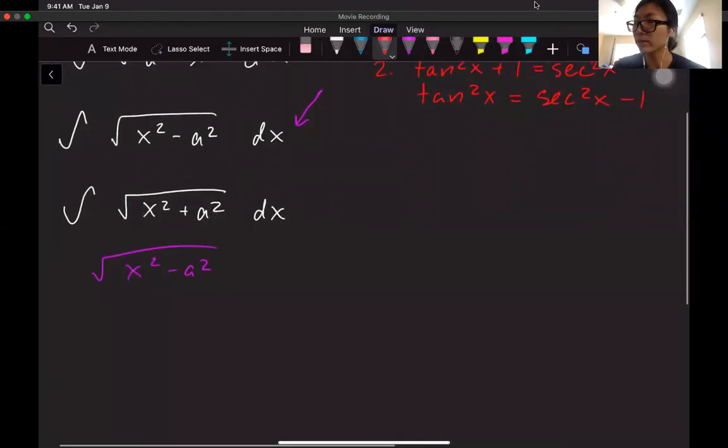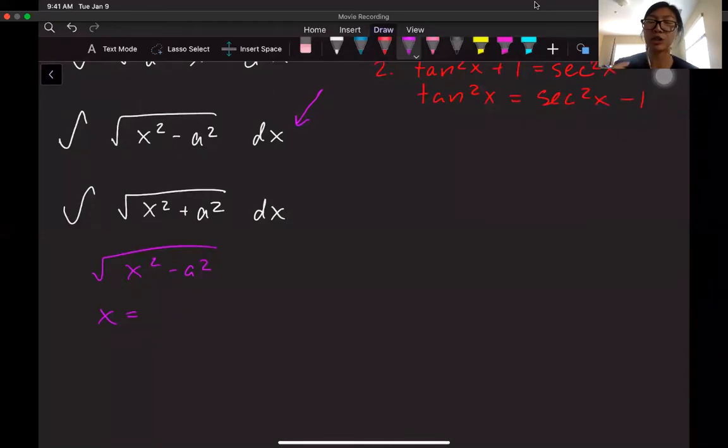So now this is where I'm going to have to start thinking about my substitution. I need to introduce a secant squared, and I also need to introduce a constant so that I can change that a squared to a 1. So I need to introduce a secant squared. I already have x squared in there, so that means I just need to introduce a secant. We'll do secant of theta. And then we also need to introduce another a squared, so that later I can factor out that a squared and get a 1, right? Since I already have x squared, I'm just going to let x be equal to a secant theta.